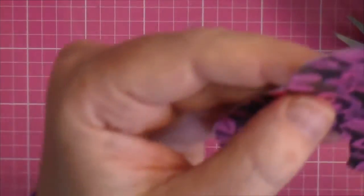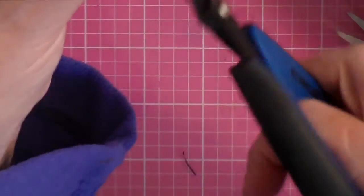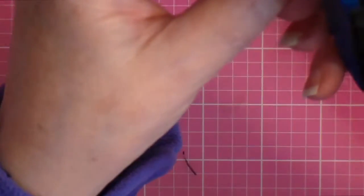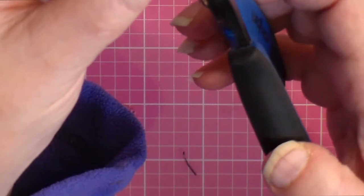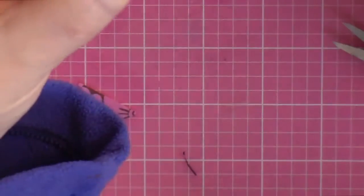So that one's done. I'm not going to tell you that it's not hard to cut out tape, because it's not easy to cut out tape, but you can do it. If you want to just make one, you can, but I did a double. So I'm going to draw this down here just so that it's even, and I'm going to put my second hole even with that first hole, so that I can hang the second bird from the first bird. Pretty bird.